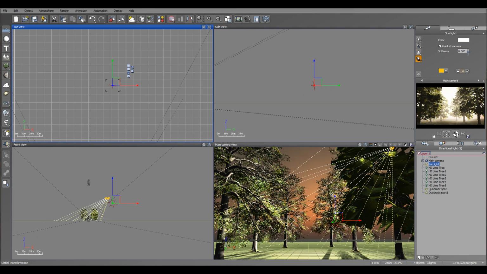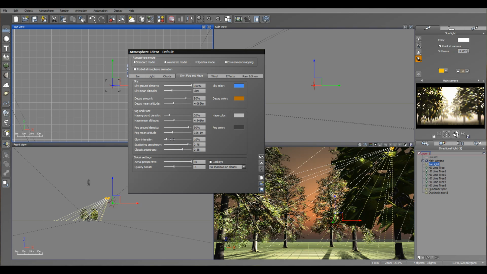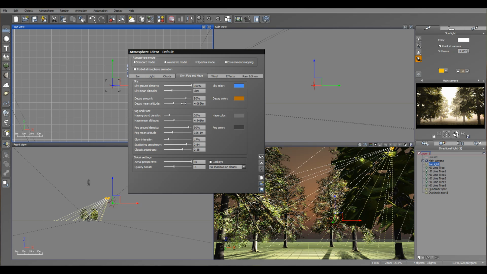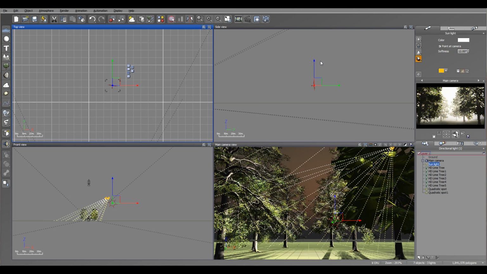Okay, we can take the sun and increase softness, so it will add glowing to the edges. We'll go to the atmosphere editor, and as well just increase the glowing a little bit right here. See how much it will bring to us. But you can see with the light settings, even on kind of primitive things, how much we can modify it. Okay, let's take haze and increase it a little bit more. So that gives us this effect. Click OK.